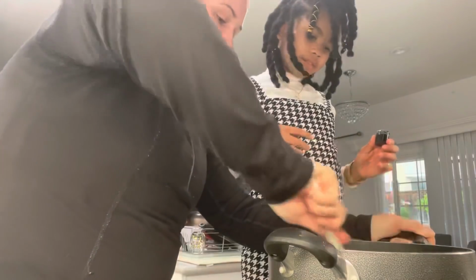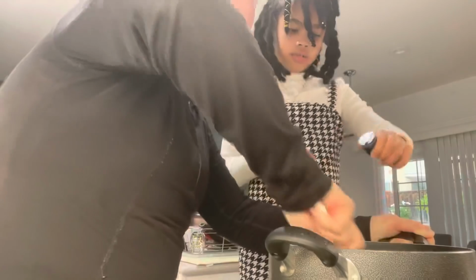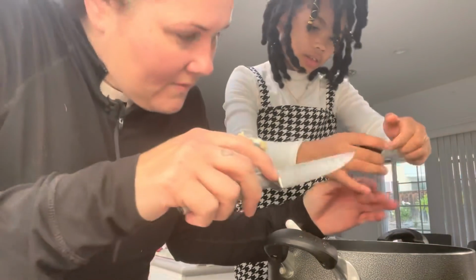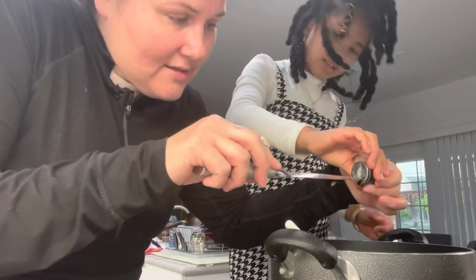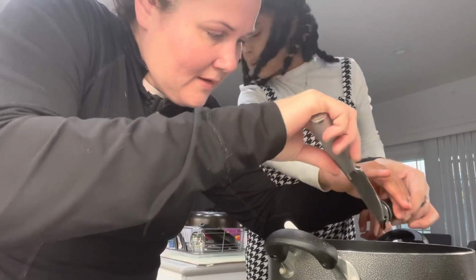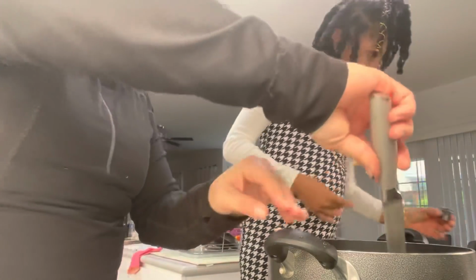Cookie Monster. Right? The color? Did you put more in there? No. This is what we had to work with. Okay, you can put a little bit more. Okay. Let's see, guys. Because it's a very thick one. It's very concentrated. So, we want to use just a little bit.